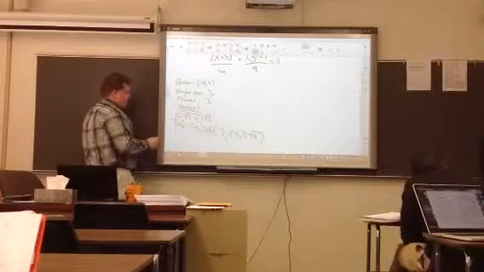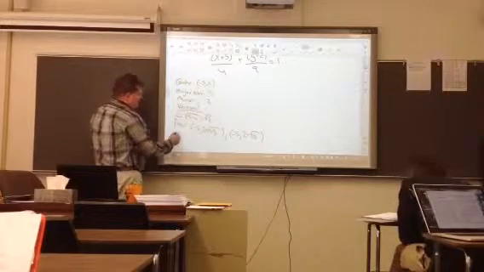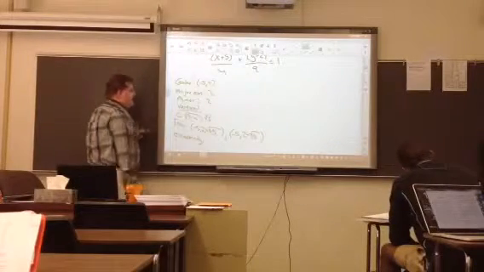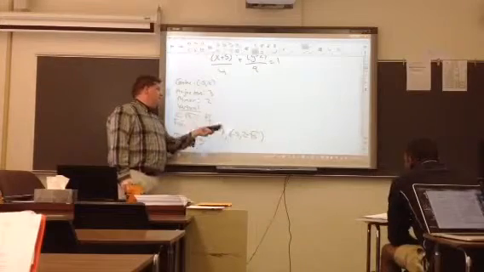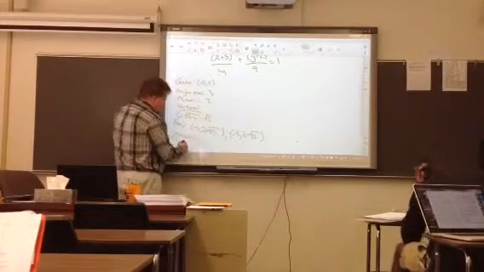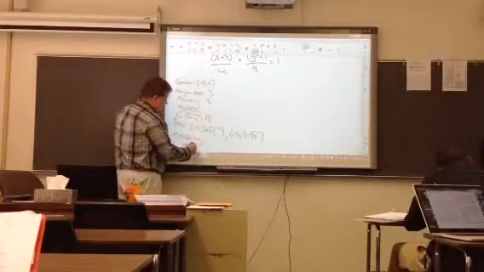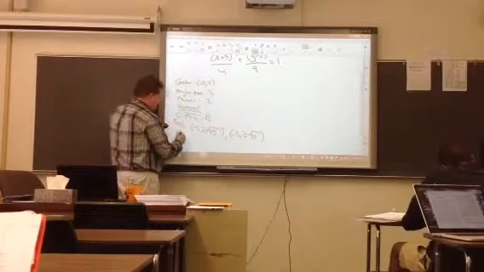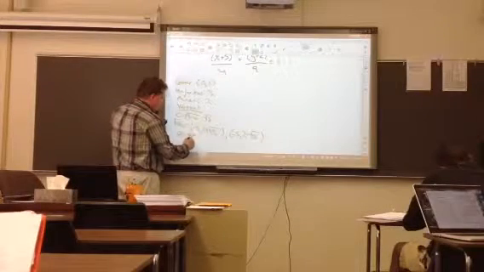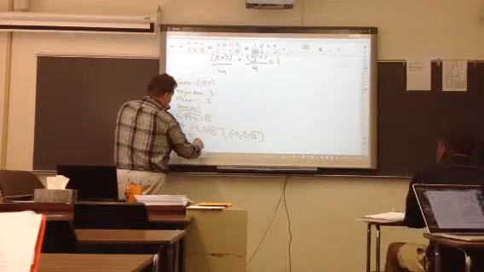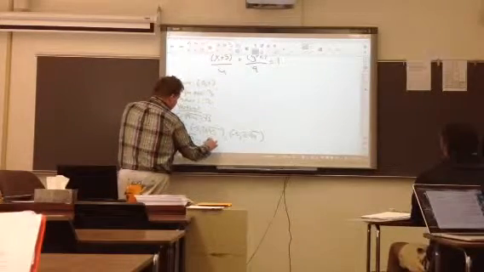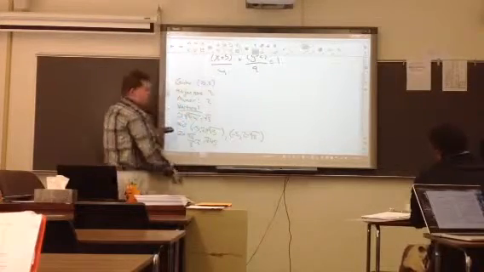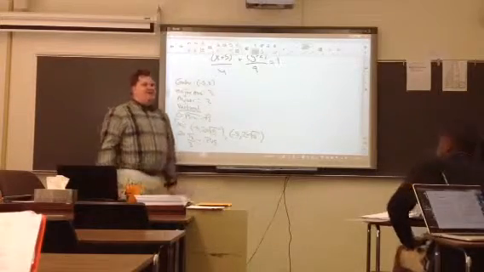Final thing we're going to look for is basically the eccentricity. That's found by dividing the number you found for C by the major axis. So the eccentricity E is going to be root 5 divided by 3, which is approximately equal to 0.745. That's about 3/4.